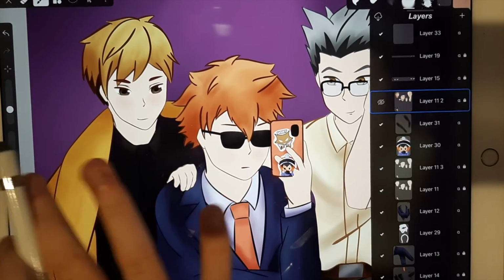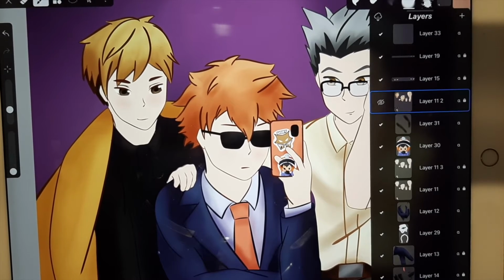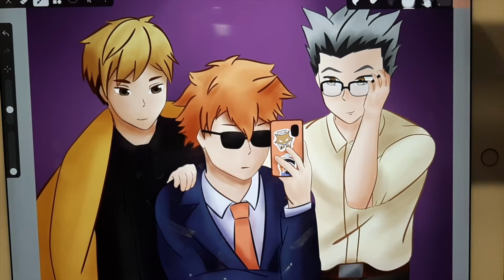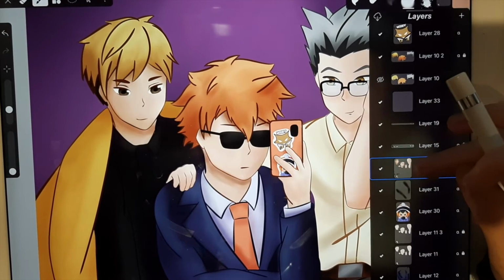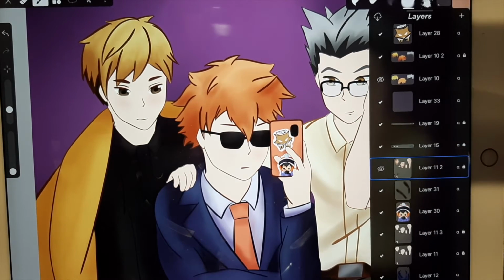So now we have that base skin tone color that I put before my highlights, and if I unhide it, boom, we have all the shading back on that layer that I had. So we can hide it, we can unhide it, but just because I hide a layer does not mean it's deleted. It just doesn't show up on the canvas until you want it again.